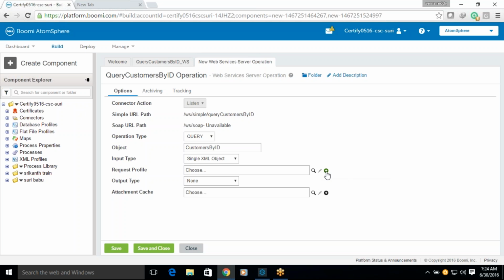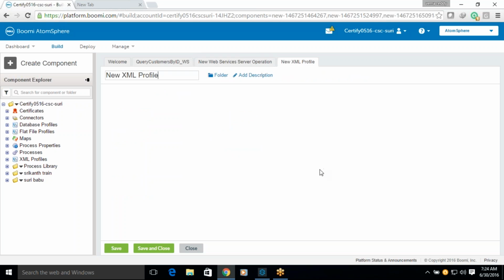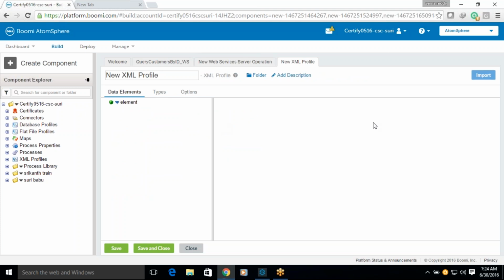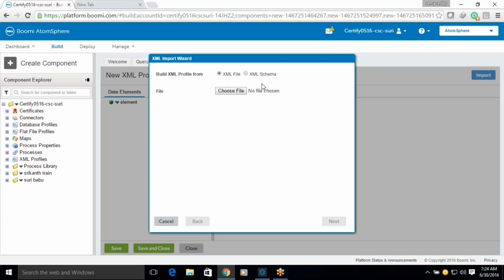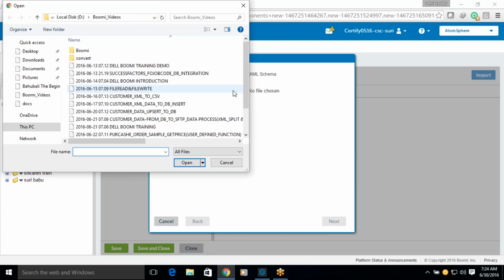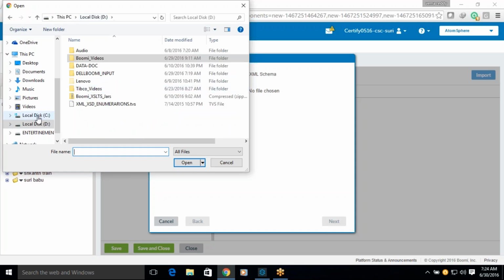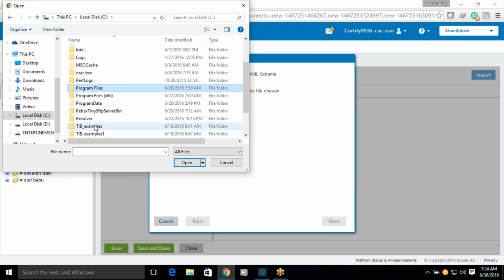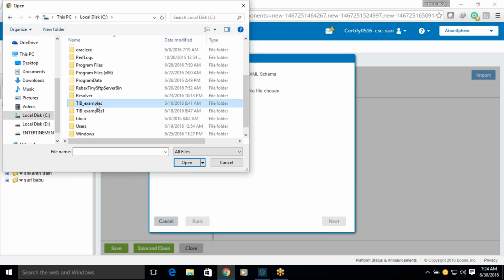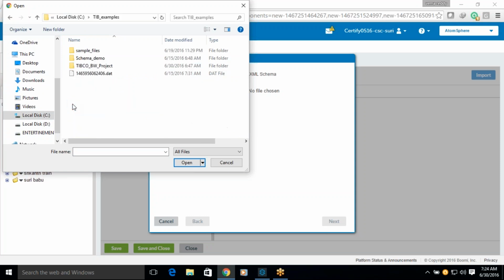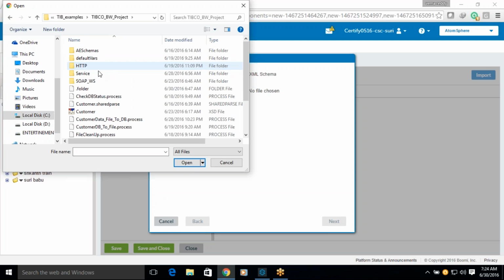Let's click on plus. I want to create it based on the schema. Import, go for XML schema. Let's choose a file. Go back here, then select the customer schema.